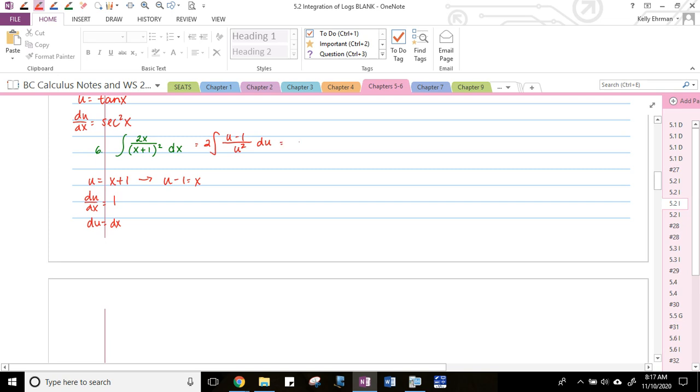And then how does this help me? Well, remember, you can work on it further. So this 2 that's out in front would be the integral of u over u squared, which is just 1 over u du. And then this 2 comes along here too. So minus 2, because this is minus 1 over u squared. Minus 2 times the integral of 1 over u squared du. So you're allowed to divide and then split up those two terms. The 2 goes to both of them. 2 times 1 over u du is 2 natural log of u, which is the absolute value of x plus 1.